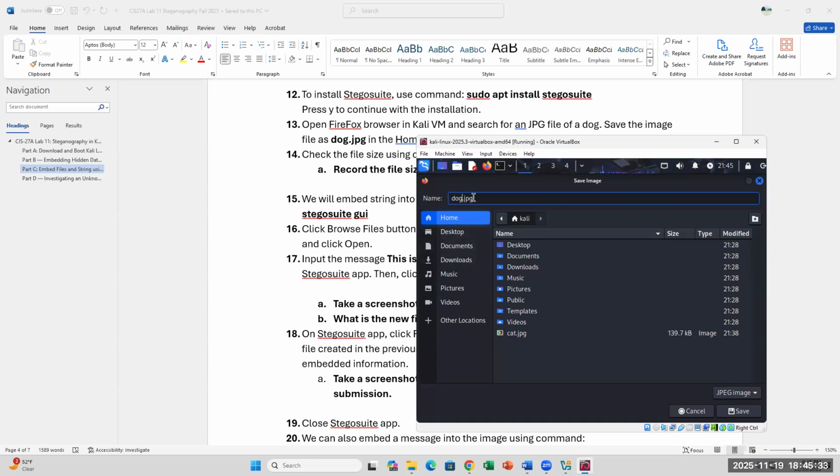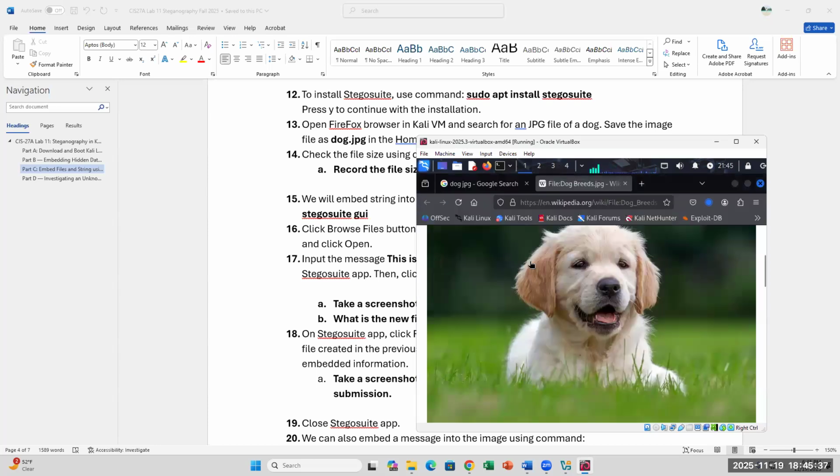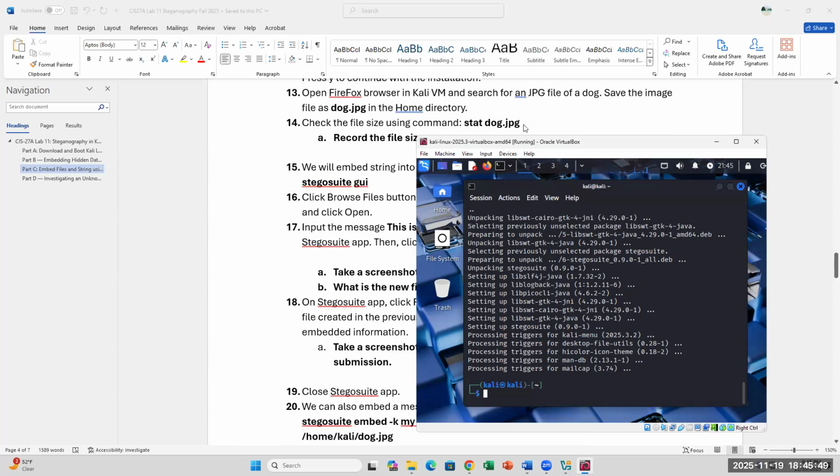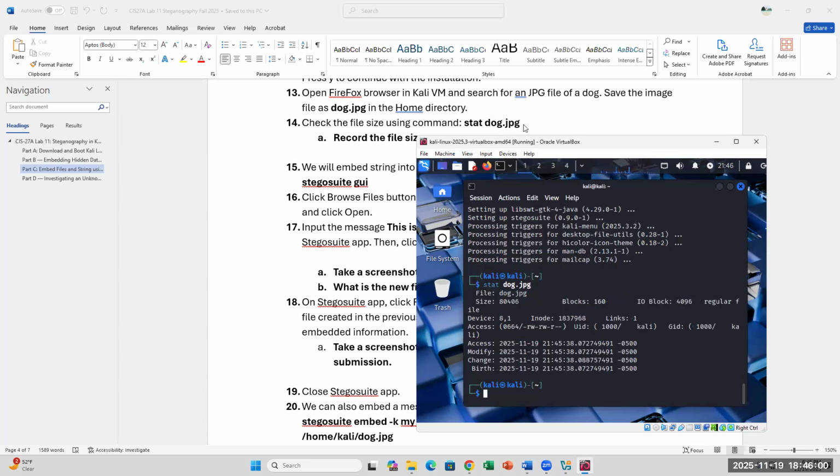So we're going to go dog.jpg, click on home, and click save. Now we can close Firefox and come back to our terminal. I did step 13.